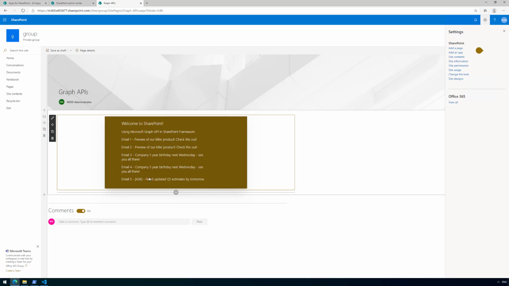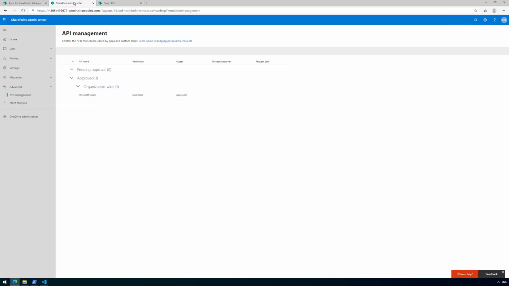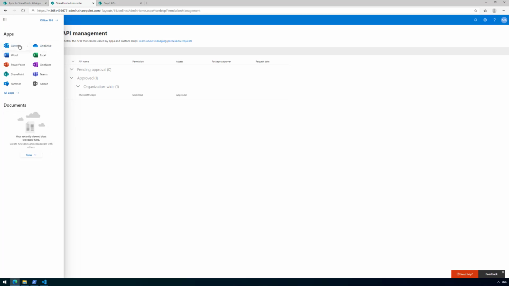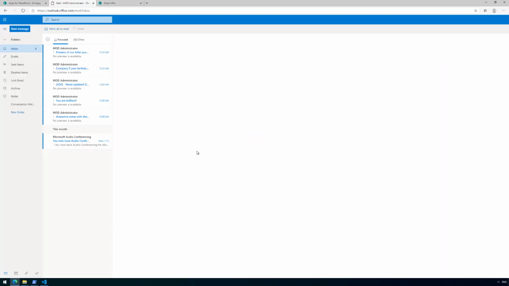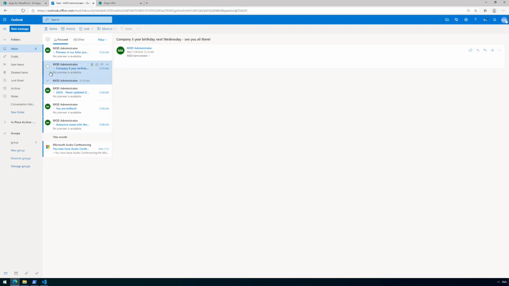We can double check that if I go to my Outlook, the list of emails is available here. I actually sent those emails personally to myself, so that's why we're getting a certain set of duplicates and entries. But hey, it is what it is for demo purposes at least.